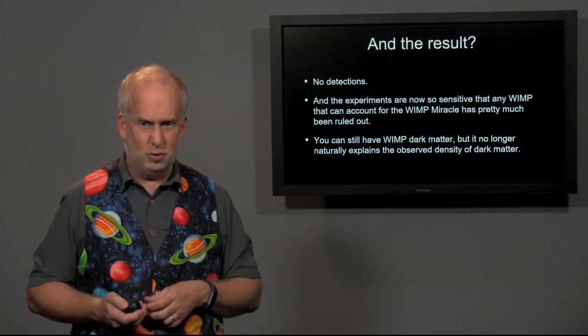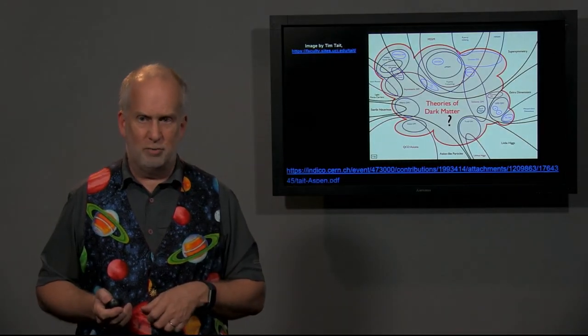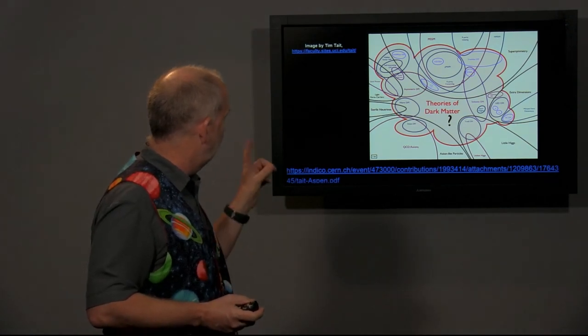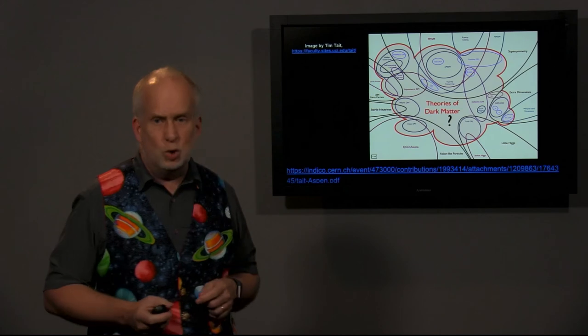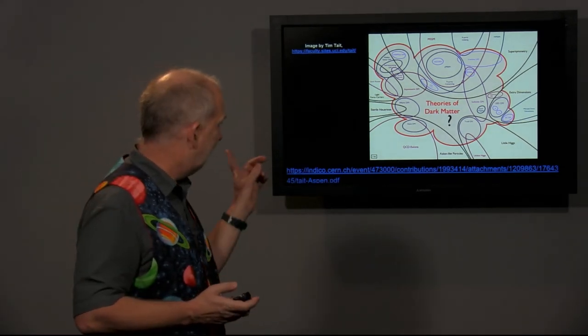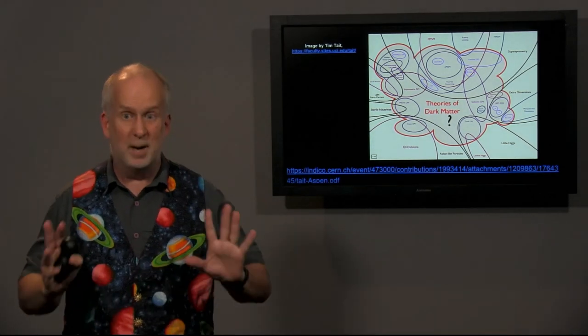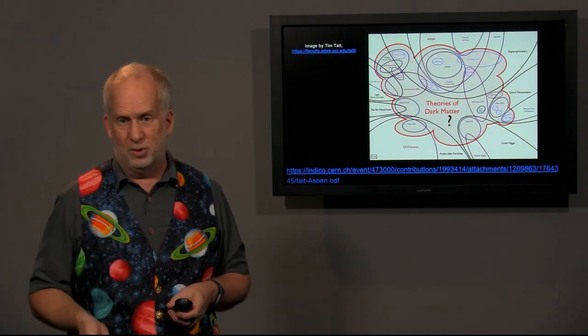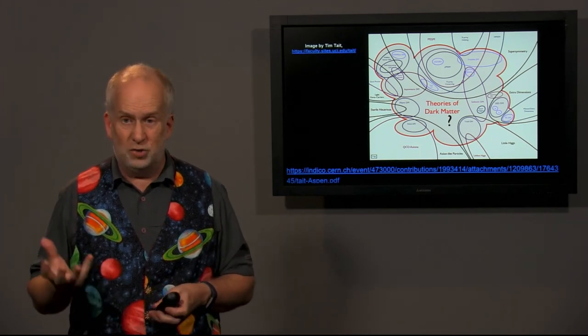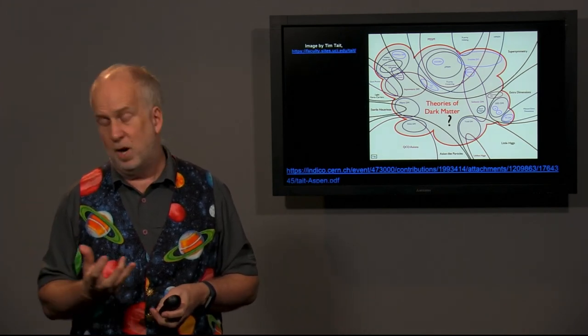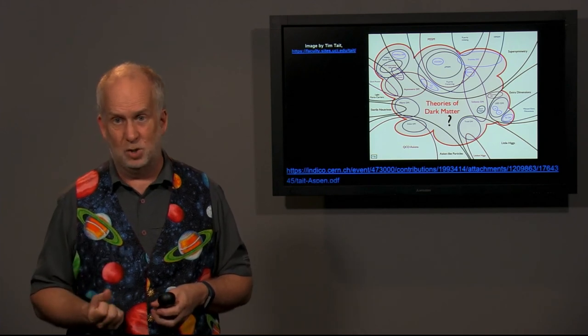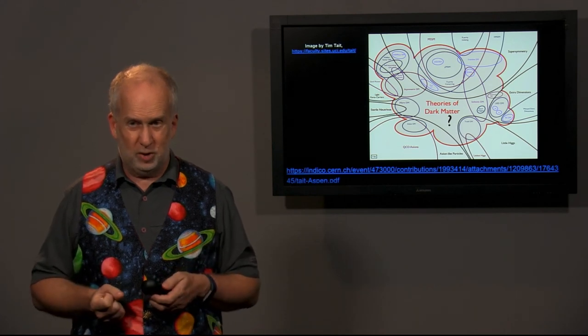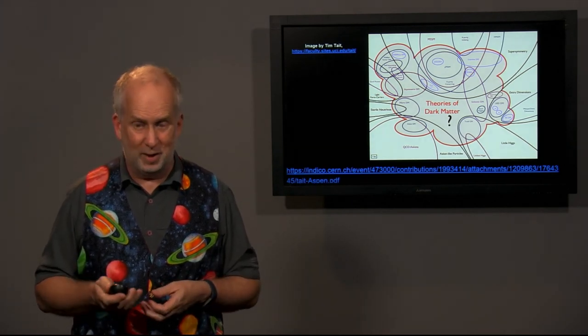So does this mean dark matter can't be some sort of strange particle? Well, no. Particle physicists are way too imaginative for that. Here are some of the current theories from a talk by particle physicist Tim Tate. There are a huge number of particle physics theories probably the leading contender now axions I could give a whole another talk about that but I won't. So it's going to be very hard to rule everything out as soon as you rule out one possibility people invent another one. The worst case scenario would be that these particles actually don't interact at all except via gravity in which case no experiment is ever going to find them. So it looks like WIMPs are dead but there are several more possibilities.